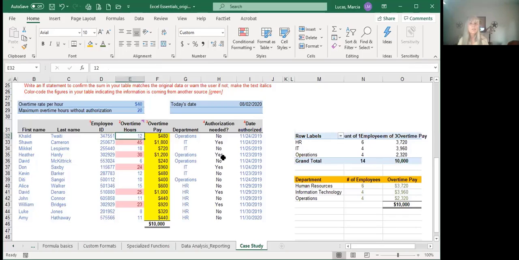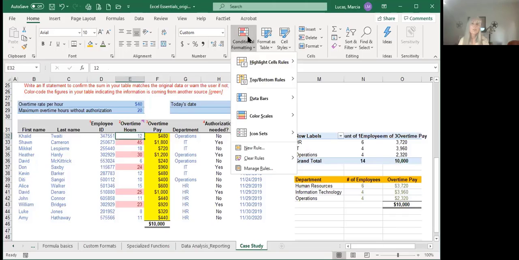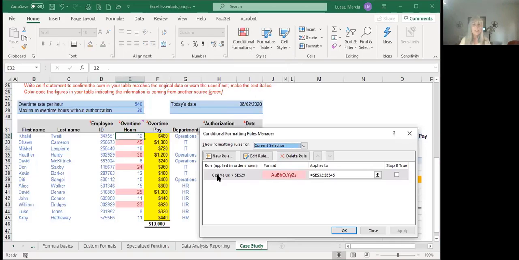I know that I have a certain number of overtime hours that are okay. Anything over 20 is going to be flagged. So I put in some conditional formatting using a reference cell. Instead of putting it directly into my formatting, I can always reference the cell. So if I look at my conditional formatting and manage rules, I can see what that rule says. If the cell I'm clicking on is greater than the reference cell, which is over here, then make that cell red. If it doesn't meet that criteria, it's just going to move on.